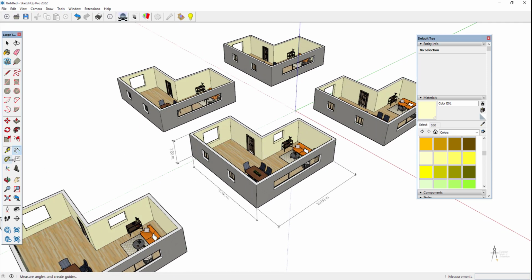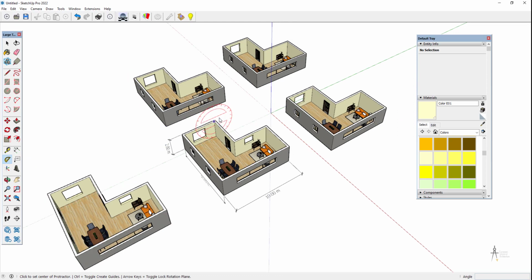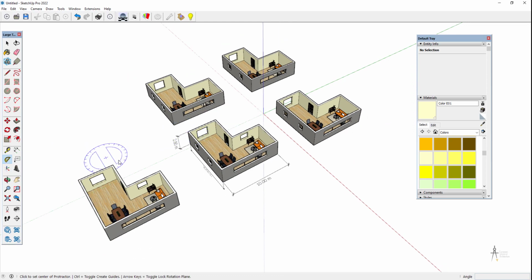I can also measure angles, okay? Here, the one that says protractor. If I click on it, you will see that we have the exact same symbol, okay, as the rotating. Don't get them mixed up, okay? Rotating, you rotate using an angle, and this one is just a protractor, which measures the angle.